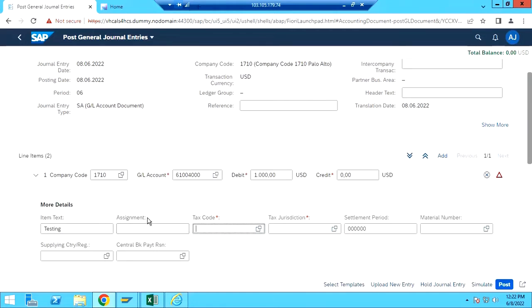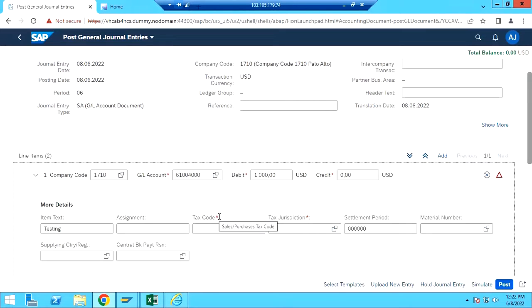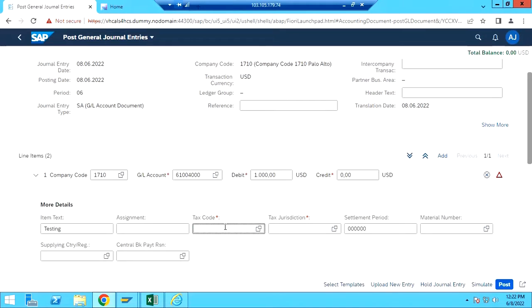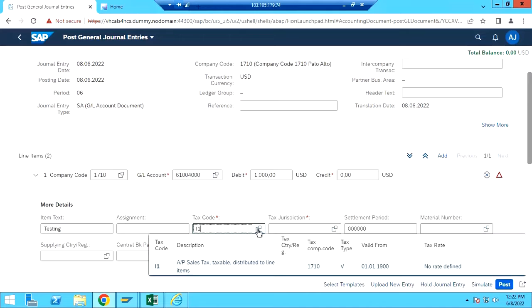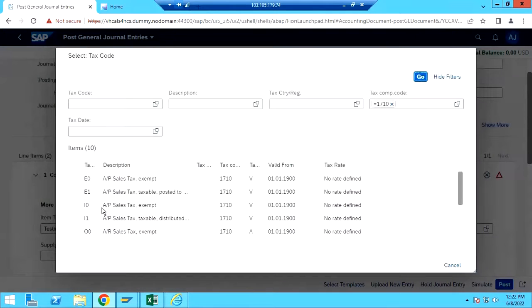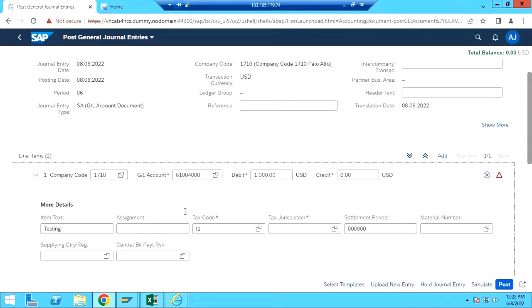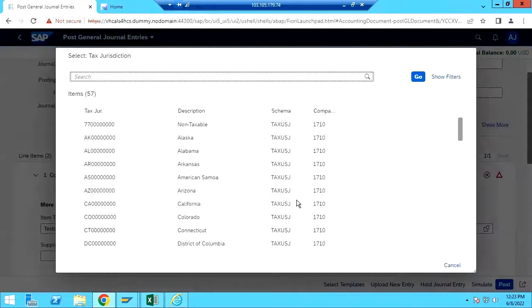As we know, the star symbol represents the mandatory field. Tax code is mandatory, so I'm giving I1. You can also select from the drop down, from the F4 function. Then the tax jurisdiction code is a mandatory field for country US, to determine the tax.